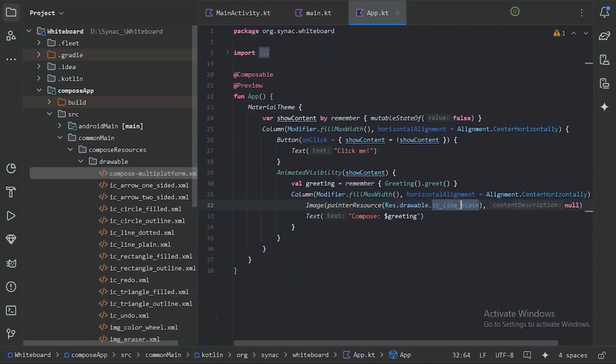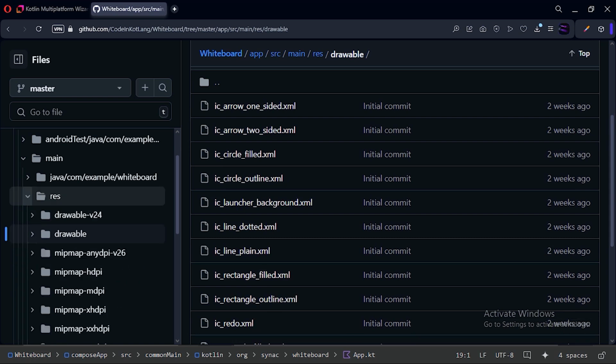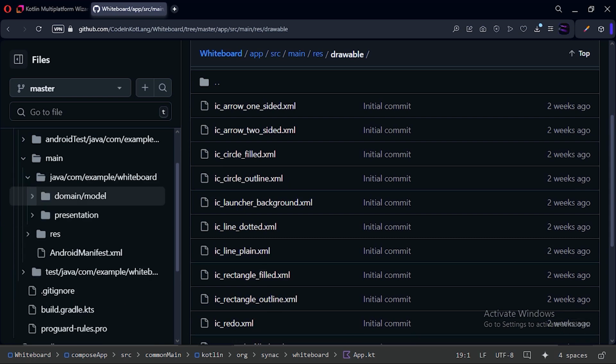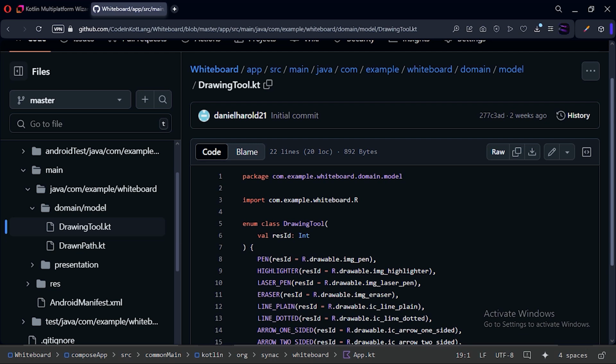And close this. Now again let's go to our GitHub repository. Next thing we need to do, we need to go to this domain, model, and this DrawingTool.kt file. So first we will add this file.